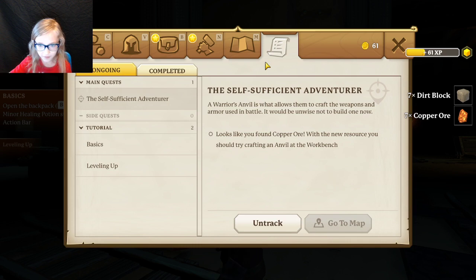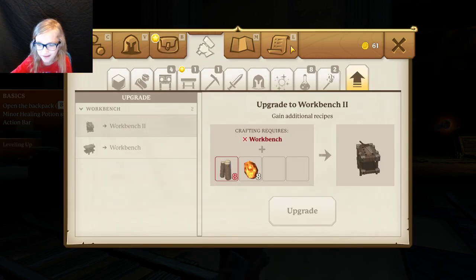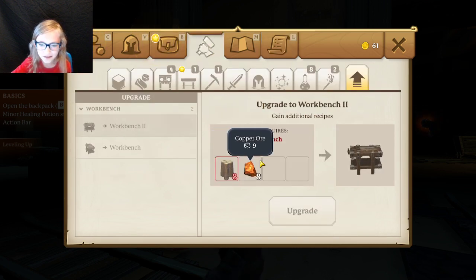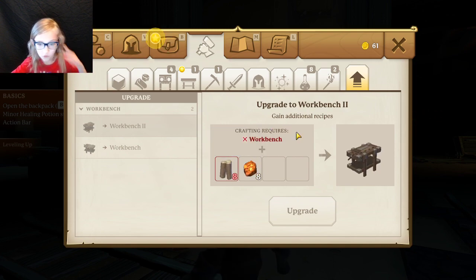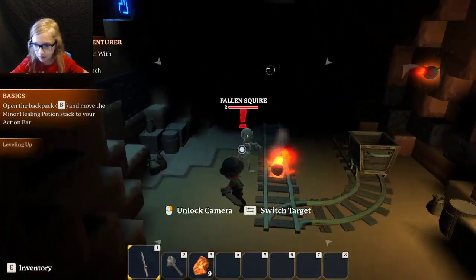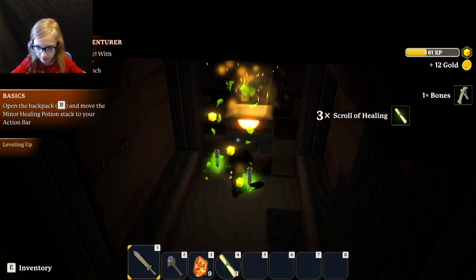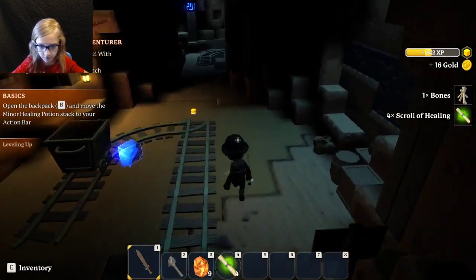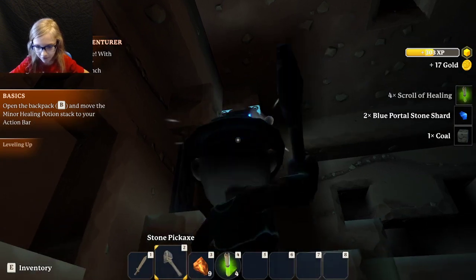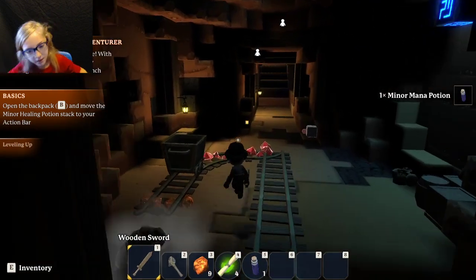Alright, how many do I need to upgrade my crafting table? On here. Wait, no. On here. Wait. No. Here. I need eight. All I need is one log now. Open sesame. Roll of healing, four. I haven't seen a roll of healing before. Okay, I'm curious. One minor mana potion. Okay.